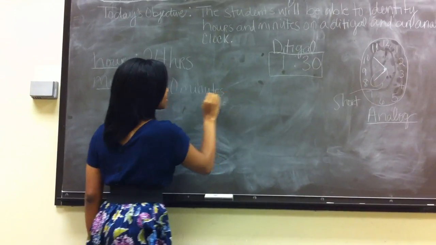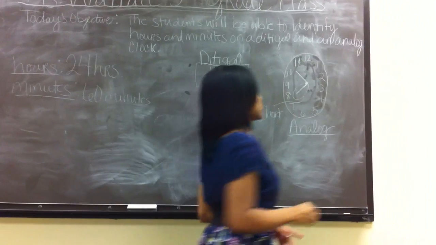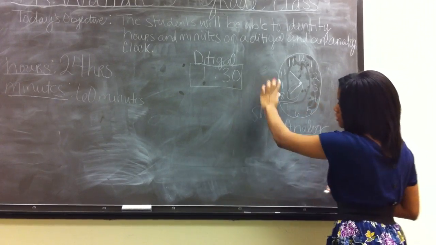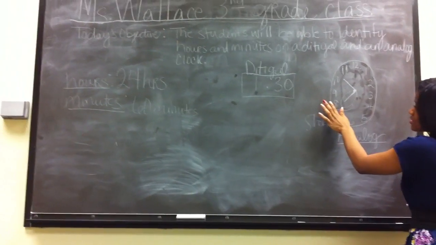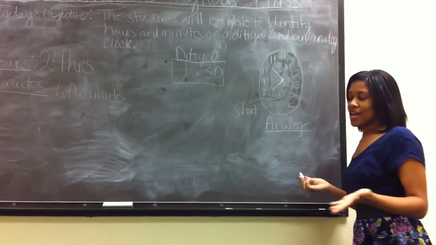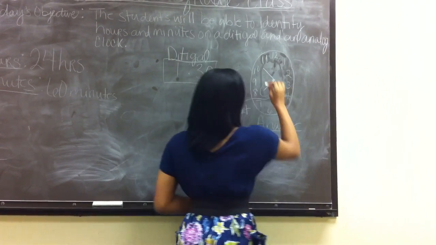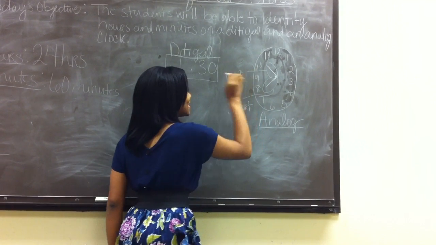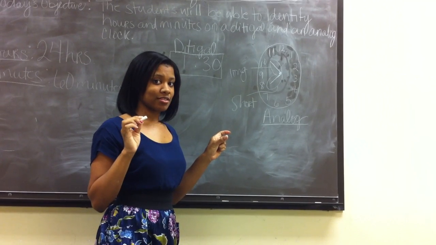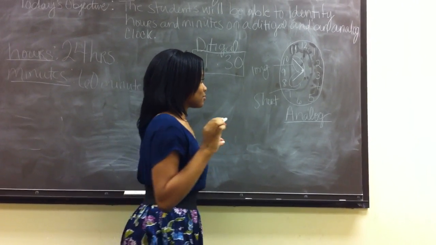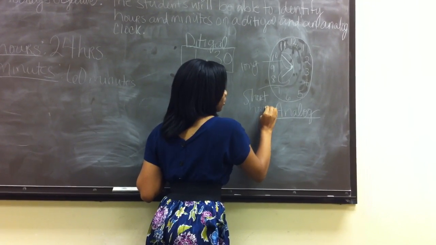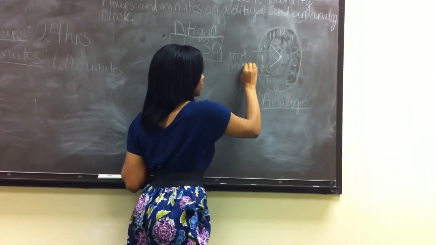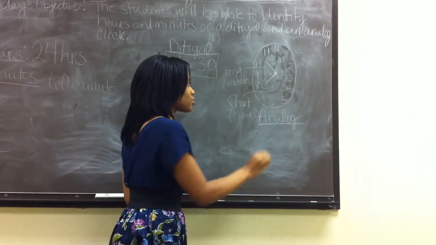And the clock can tell us what time of the day it is. With this one, since this is the shorthand, like I said, this is going to tell you hours. So it's on the 8th, so this means it's the 8th hour. We don't know if it's AM or PM. So this long one right here, the long one, it would tell you the minutes. So the short tells you what? The hours. And the long tells you? The minutes.